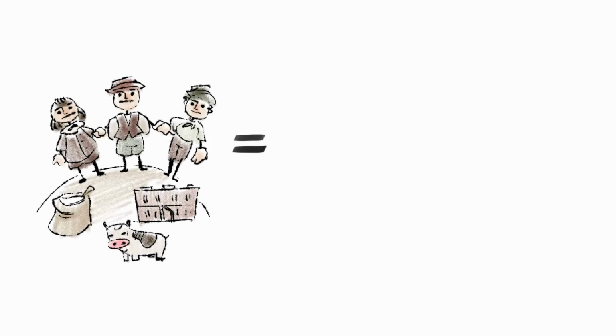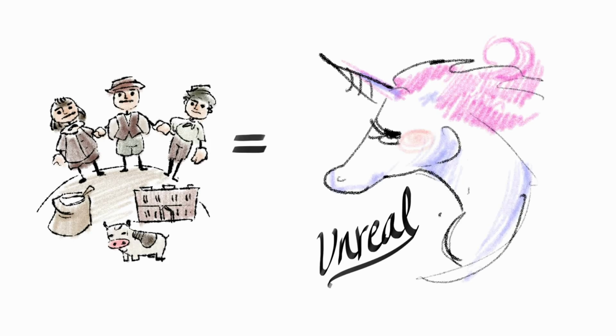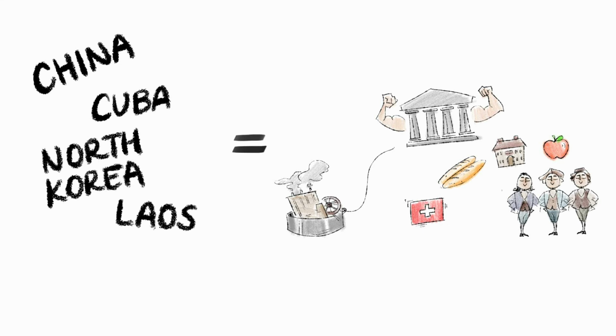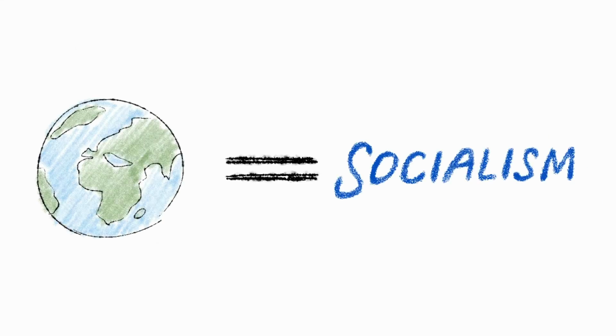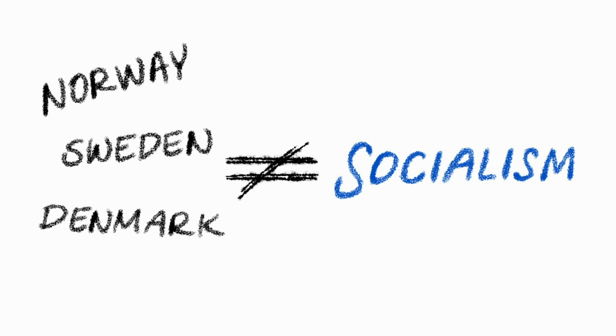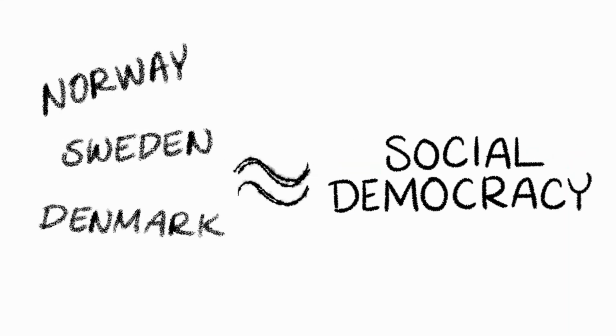In reality, a purely communist state has never existed, but we classify countries as communists when the central government controls all aspects of the economic and political system. Even China, Cuba, North Korea, Laos, and Vietnam have not achieved the elimination of personal property, money, or class systems that the communist ideology requires. Likewise, no country has achieved a state of pure socialism. Countries that we consider socialist, like Norway, Sweden, and Denmark, follow policies closer aligned to social democracy with successful capitalist sectors. And of course, a pure capitalist economy also cannot exist.